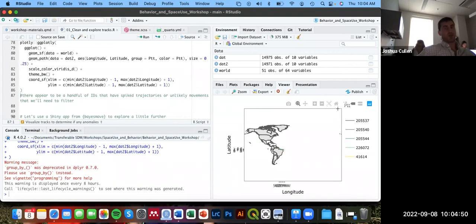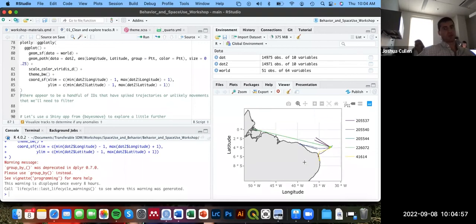If we wanted to reset back to our original plots, we would want to use the reset axes tool, and that zooms back to where we started. There's also options for things such as downloading a plot of whatever you have shown here. So in general, I like using this function a lot when exploring spatial data. So using R as a GIS is made much better by using something such as this function.